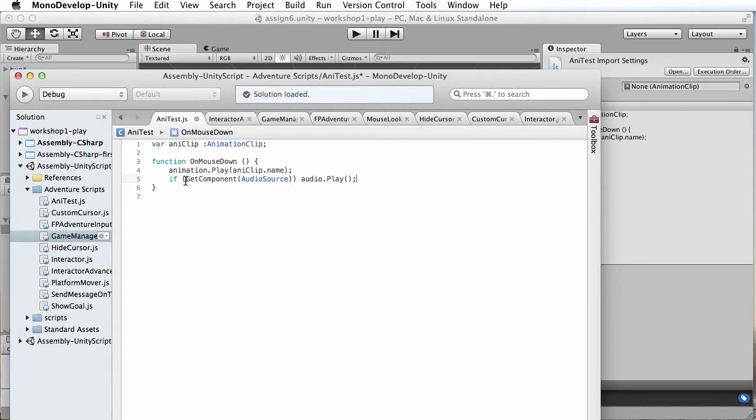So what this is saying is that if that bug model includes an audio source component, then we'll play the sound that is with that audio source component. So let's do that now.